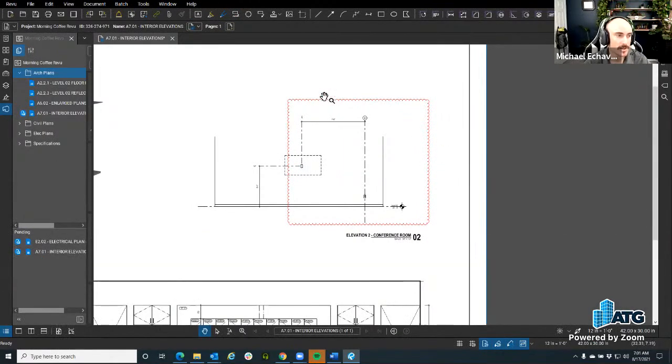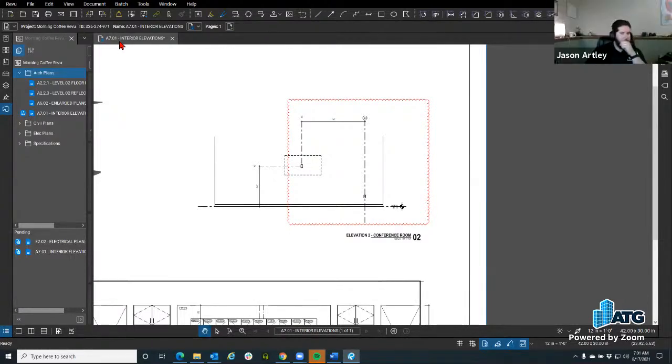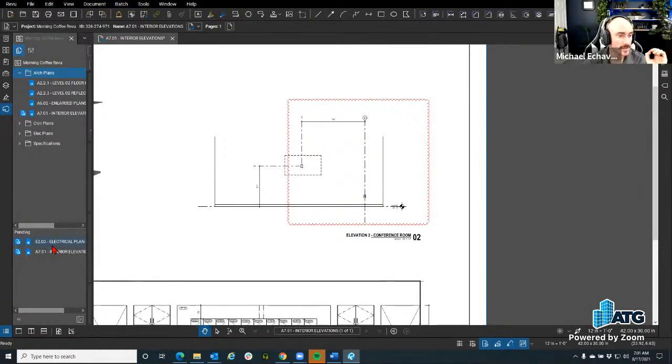So I made this markup, and you want me to check it back in, or do you want me to share my screen on what it looks like, or do you want to show revision history? I want to show revision history after you check it back in. Okay, so I'll check it back in, but I'm not going to check in the electrical, so you can see what it looks like from me having something checked out versus you. Okay, perfect. So I'm going to check it back in.